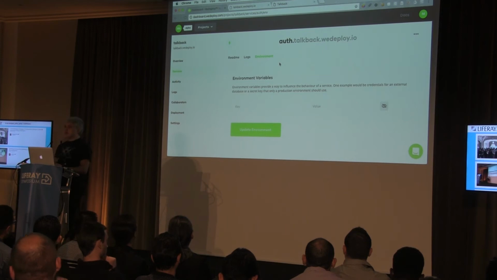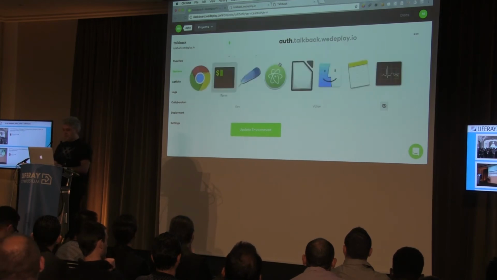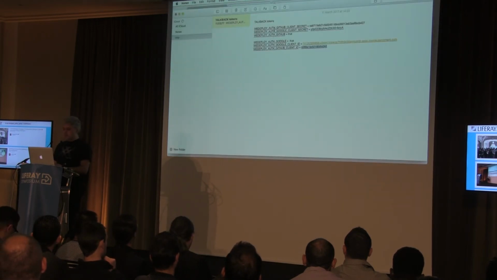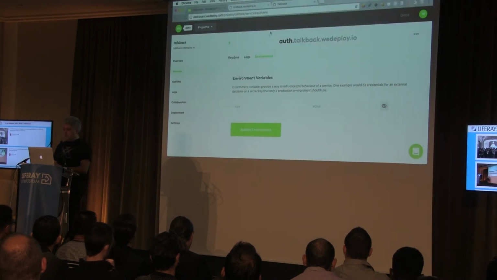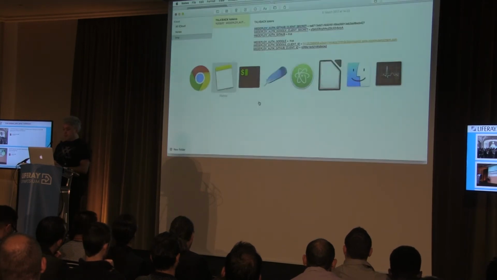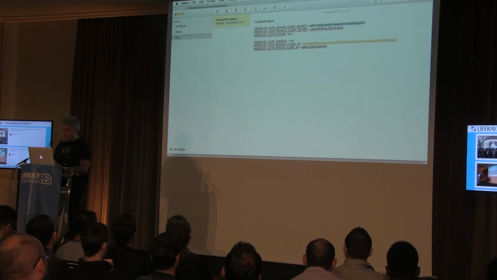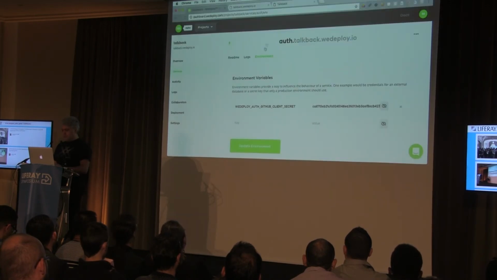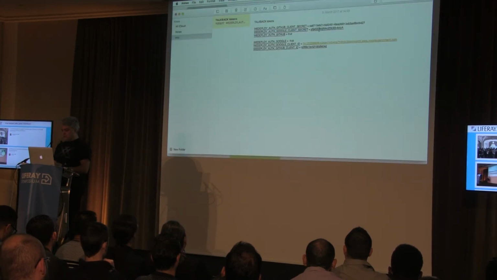And now you're going to have to see me for 15 seconds doing stupid things like copy pasting, because they never implemented a bulk import. So, let's just tell the service what we want to use.